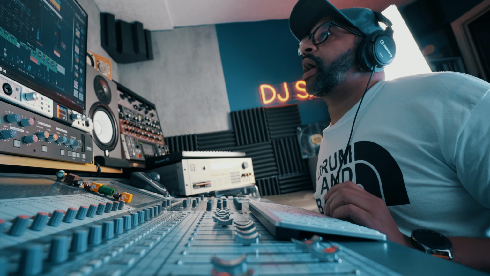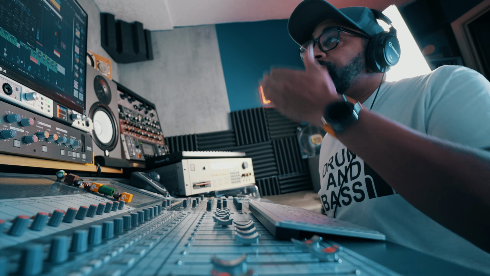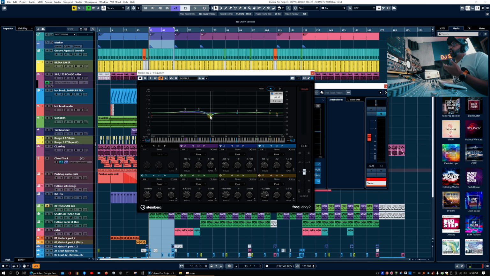So we're just going to take a little bit out there, just that region, that 400 hertz region. You can see there's nothing in there. You can hear nothing's in there. We can hear stuff that's not needed. Obviously, you don't want to overdo it. We're just literally going to make some space to give us a bit more clarity, a bit more headroom, a bit more loudness, and just tidy up the overall mix and eventual master.